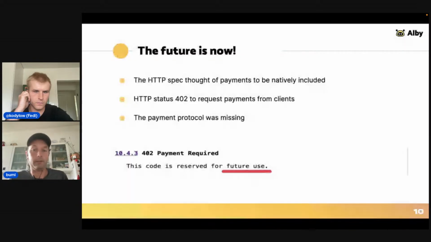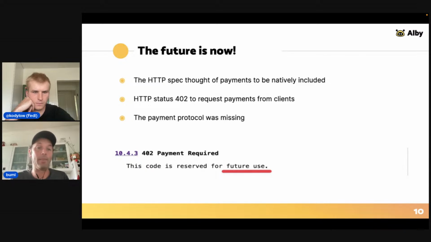But as we already all know, and thanks to the Bitcoin world, the future is now. We got the Bitcoin network. And the fun thing is, I mean, you already talked about that, in the HTTP protocol we have the status code 402 that we now finally can fill with this functionality.